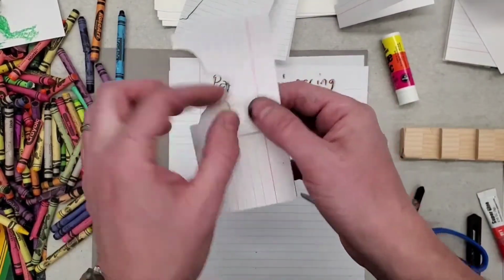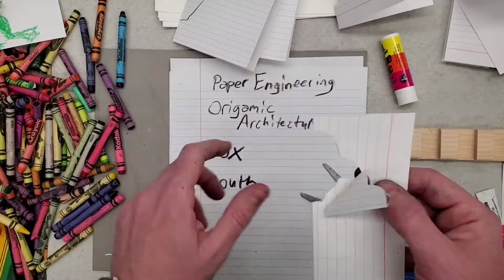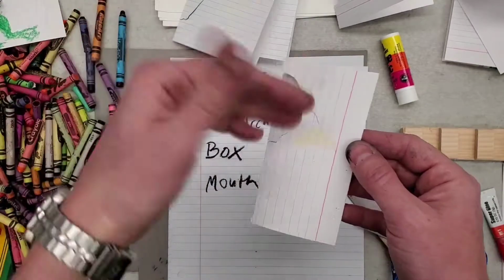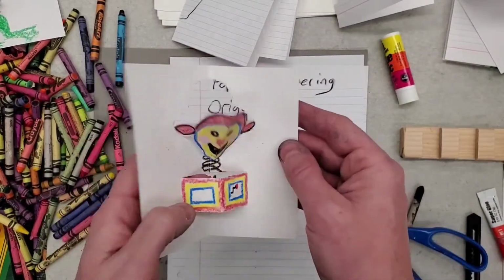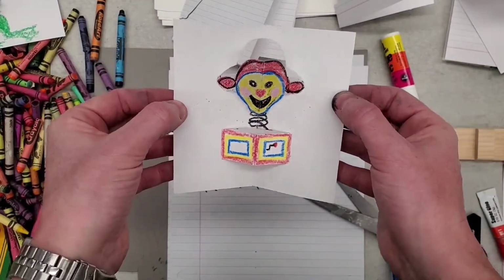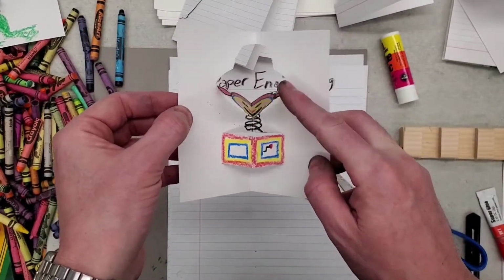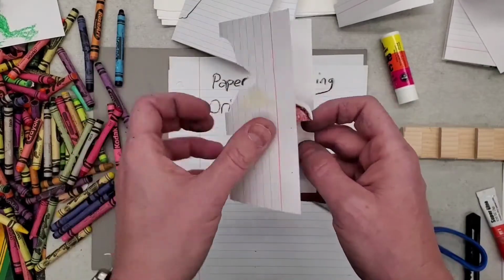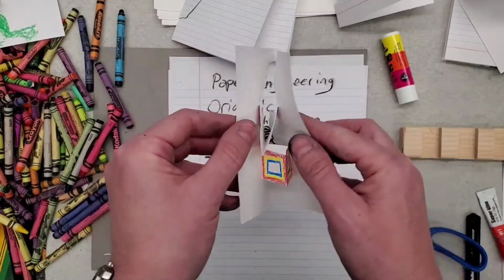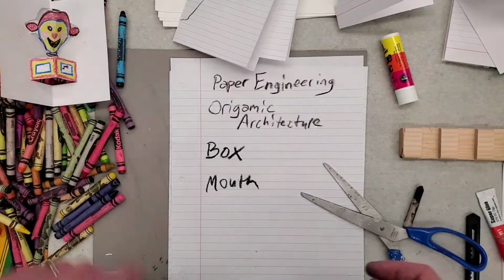So instead, I made a diagonal fold. And that diagonal fold is the thing that, for me, makes it a mouth rather than a box. It's kind of a hybrid, halfway in between. And the reason is because that angle makes it move when you're opening it. So when I open this one up, I've got this creepy Jack-in-the-Box. Hey, so this is a box, but I would classify that as a mouth. Even though it didn't have 1 cut, 2 folds, it had 2 cuts, 1 fold. We'll call that one a halfway in between. The diagonal fold is really what sells it for me.